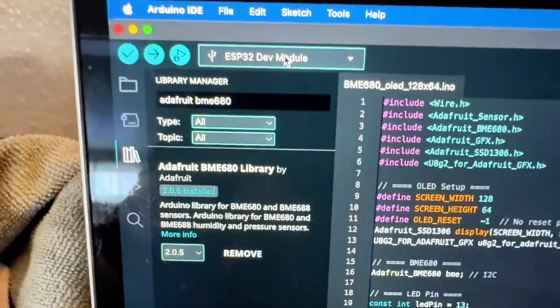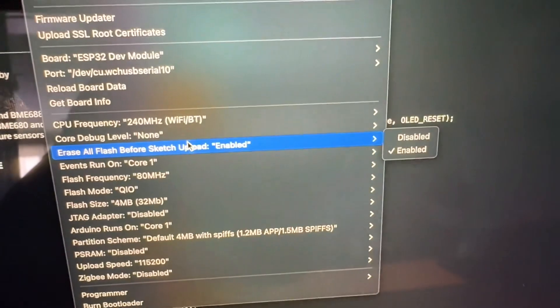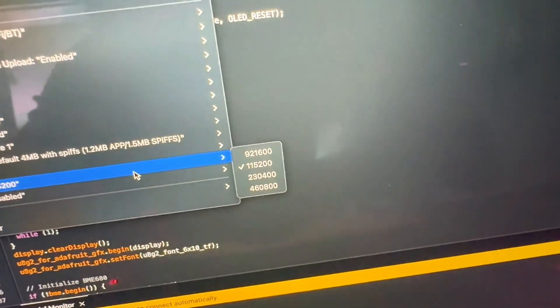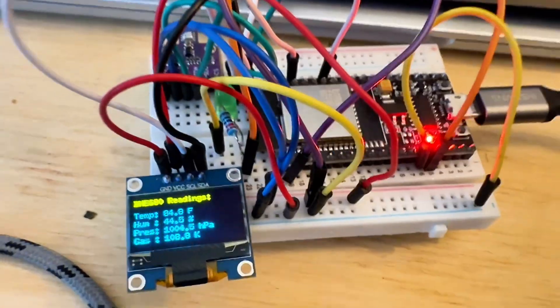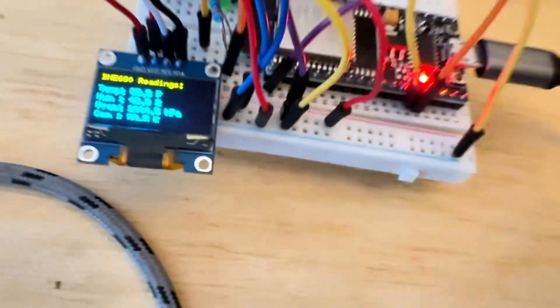So we're going to plug in the device. Make sure you have your ESP selected and go select it on the board. These are the settings I always use: erase all flash, flash size — make sure it's the exact one, this is four megabytes. You don't have to change the partition, but it's there. And most importantly, that's your baud rate or the upload speed. So when you upload it, you'll see we have a core UI, and then every three seconds or so it updates.